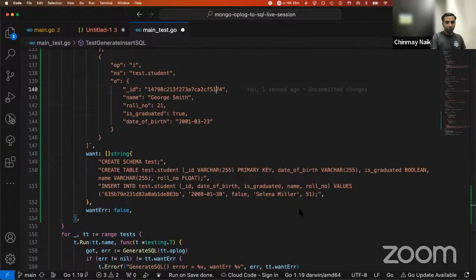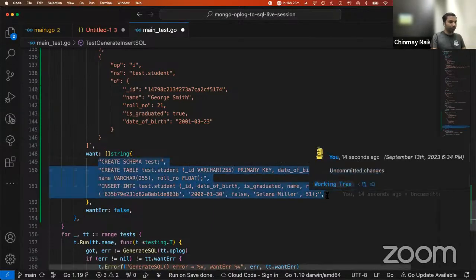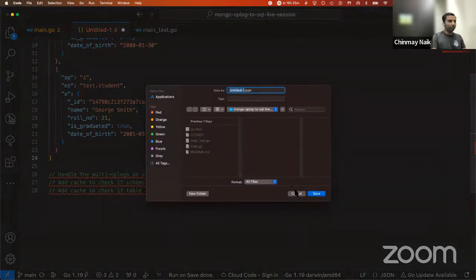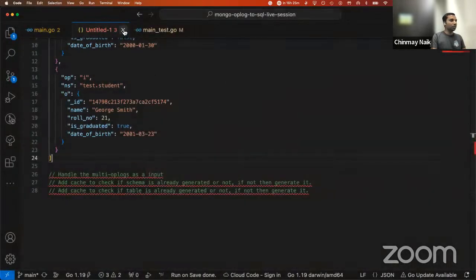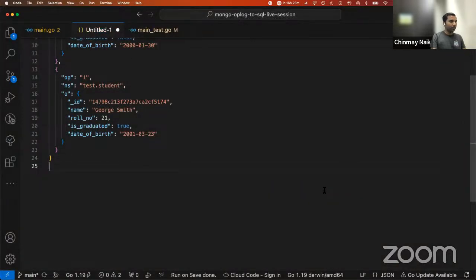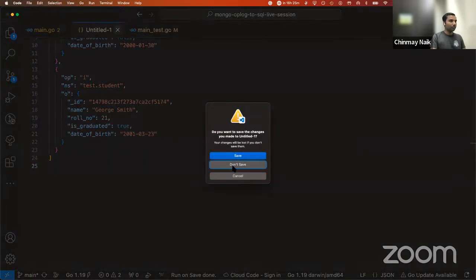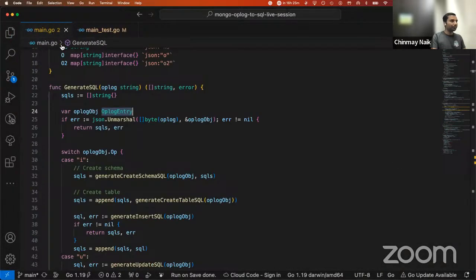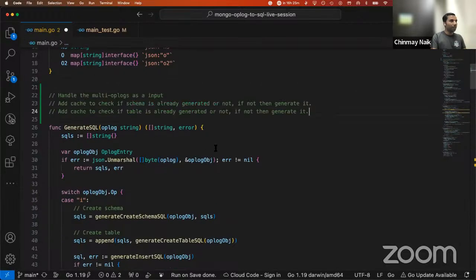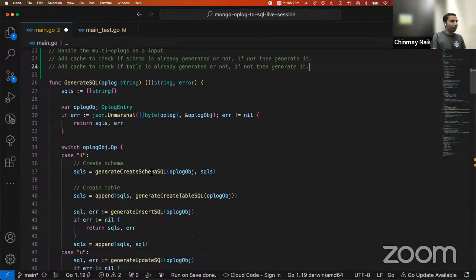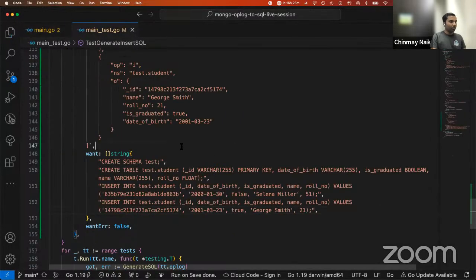And our expected output will be a single create schema, a single create table statement, but there will be two insert statements on this. Just closing this. Right, so this is our test.